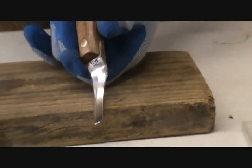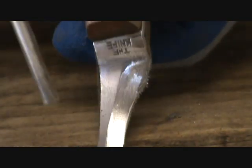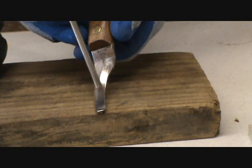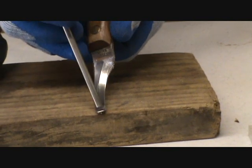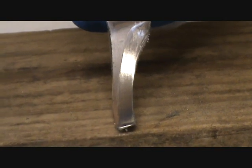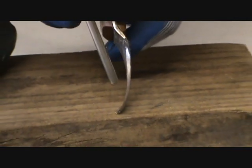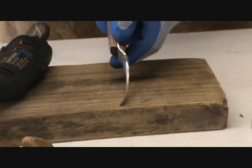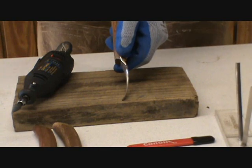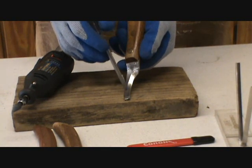Now, I don't know if you can see this area, can you see okay? All right. From here, all the way over to just about here, from one end to the other, that's the area I'm working. Want to flatten it out, shave it down, so that as I go to put an edge back on the blade itself, it will have a razor sharp edge and you'll be able to keep it longer because you're taking some of the fatness out of the blade.